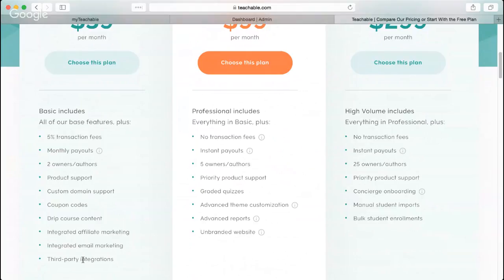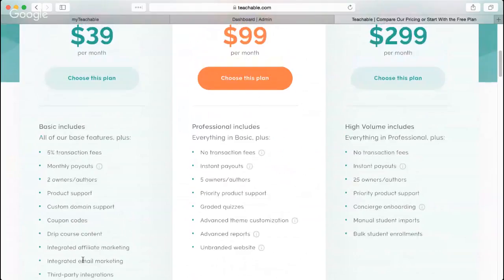So each time someone signs up for a free Teachable course, they automatically get on my ConvertKit newsletter and they receive the sequence. With paid Teachable courses, that is a free integration, so you wouldn't necessarily need Zapier. But if you have free courses on Teachable, as I do for my free opt-in freebie, then they need to be connected through Zapier.